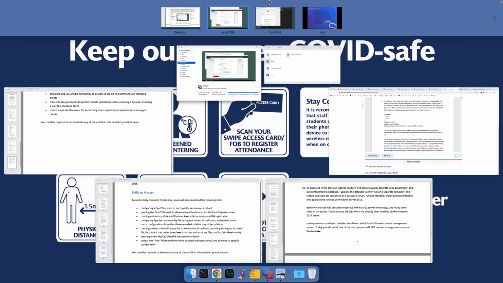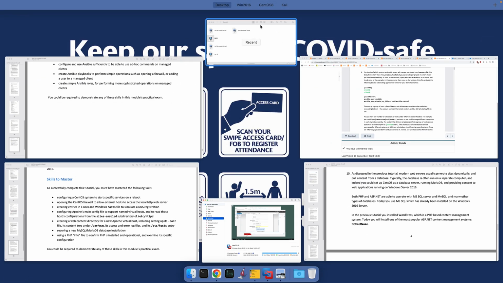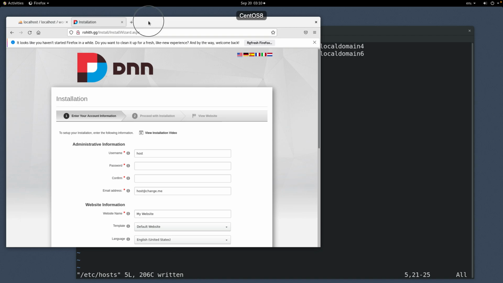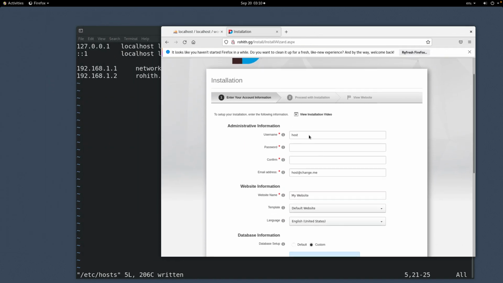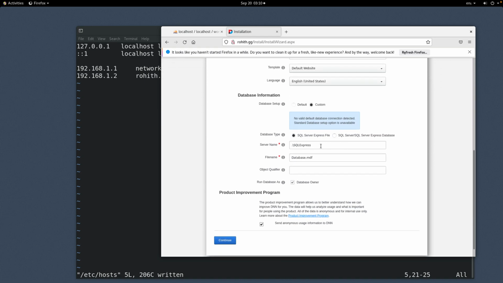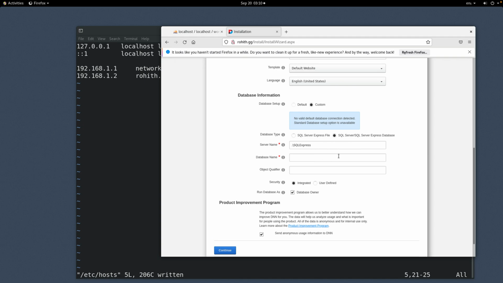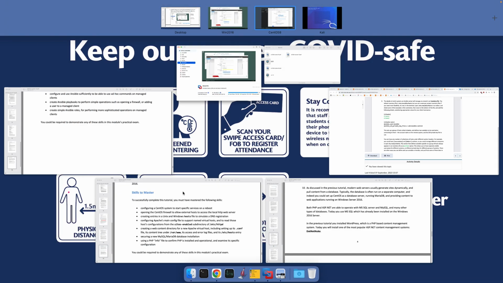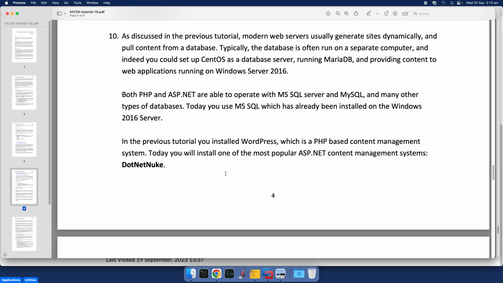This is exactly like this CentOS one. It's just letting you create, yeah, so we can visit from other machines as well. It's like creating your website with some credentials for this website and giving a name, some basic email information. Thing is, if you want to connect to your database, you specify the database, so rohit.gg here, so you can actually connect to the SQL Server. Otherwise, I believe this is the end of tutorial 10.